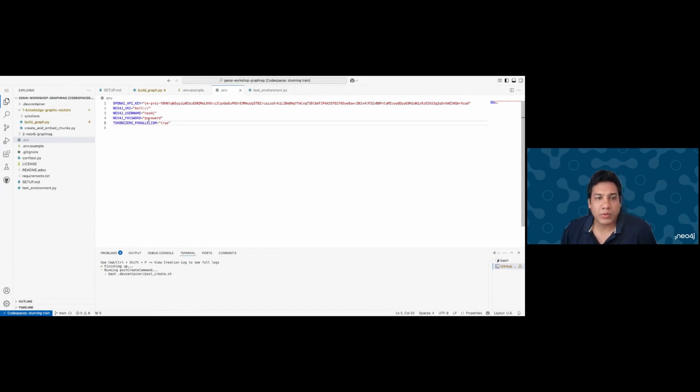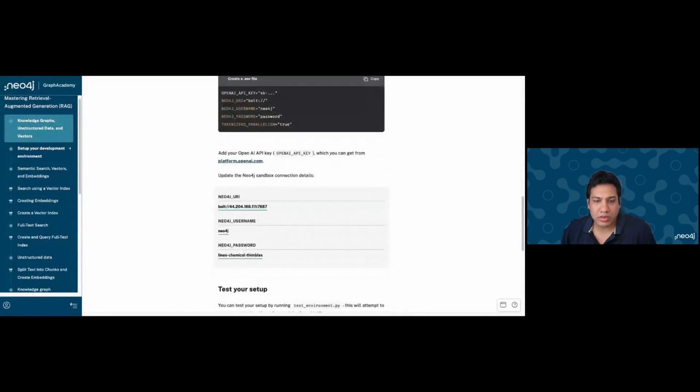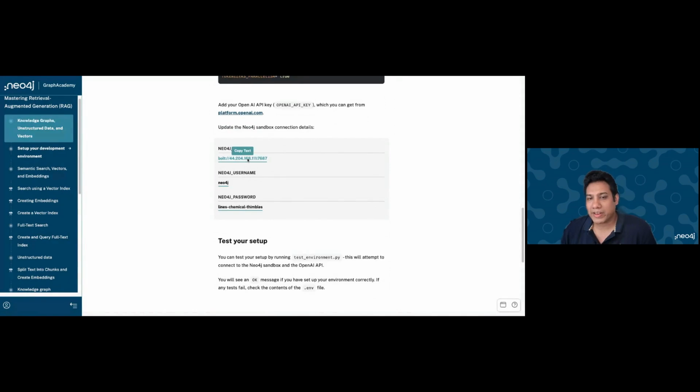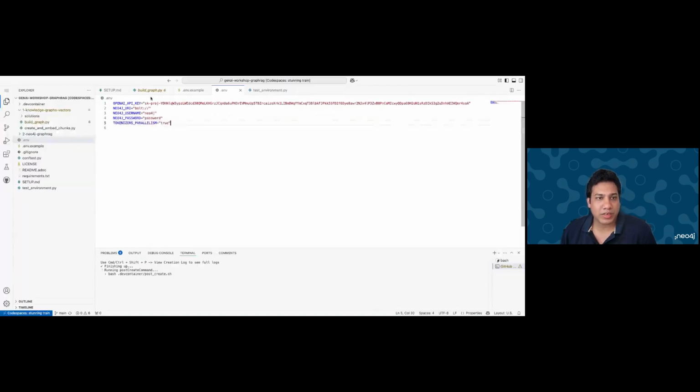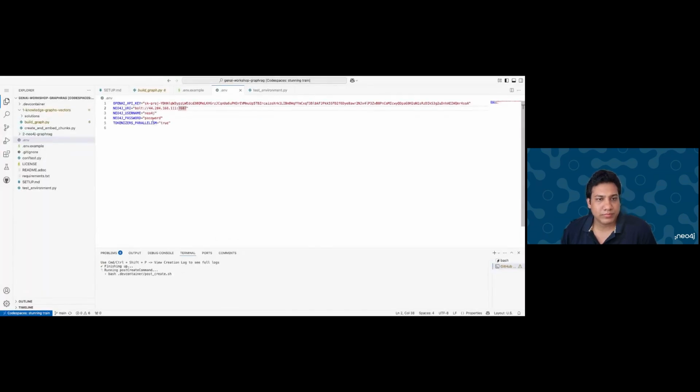And then for the URI, username, and password, I have to go back to my GraphAcademy page and scroll down. It automatically creates a sandbox instance for me where I just copy the credentials from there and paste them in my .env file. All right.